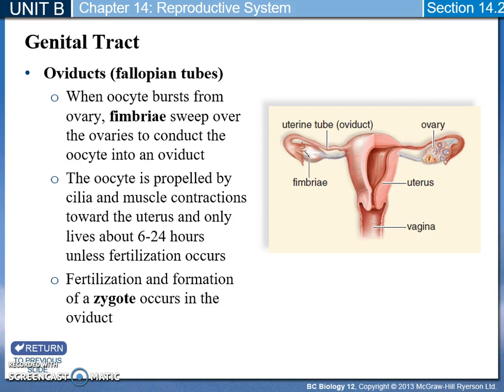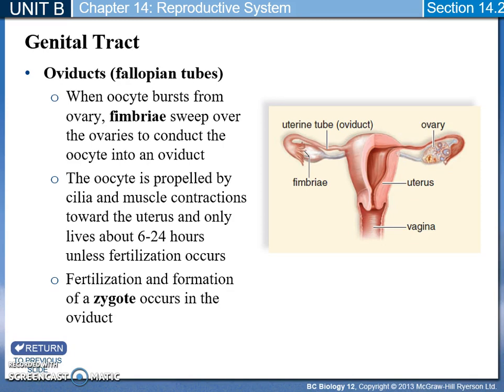So the oocyte, when it's released, will live only somewhere between 6 and 24 hours. As we mentioned in the other video, the male sperm will survive up to about 48 hours within the structures of the female reproductive system. And so in order for fertilization to occur, the timing needs to be just right.